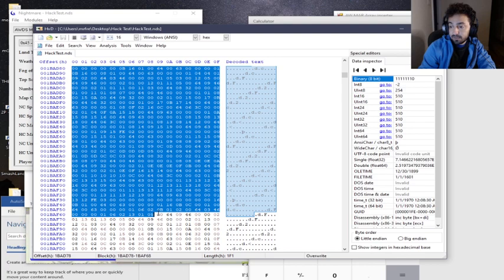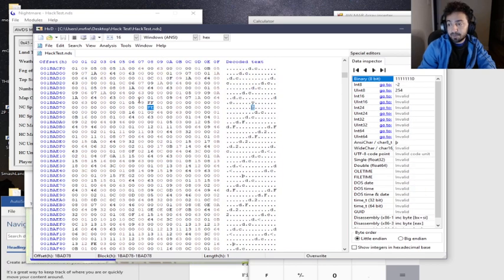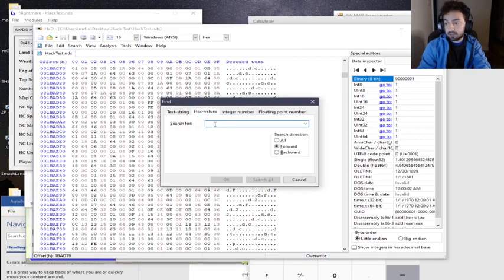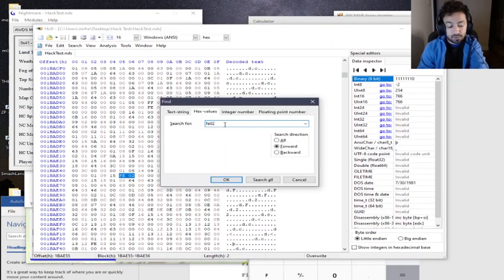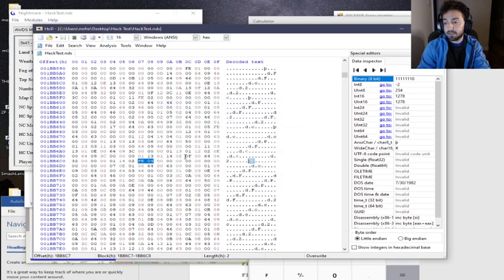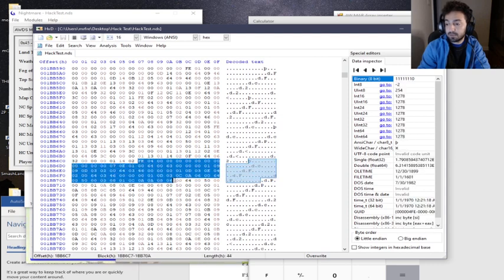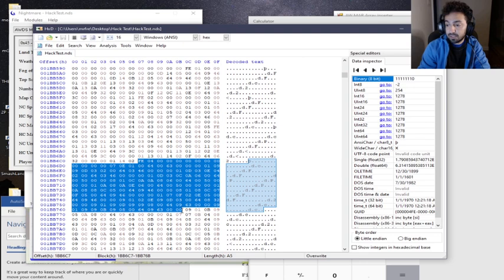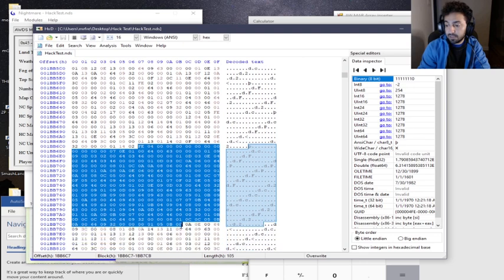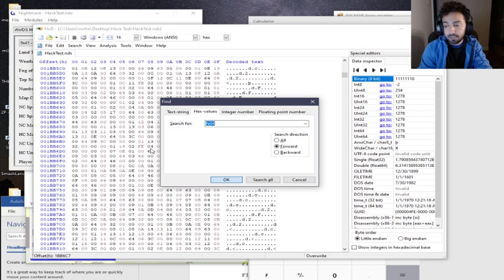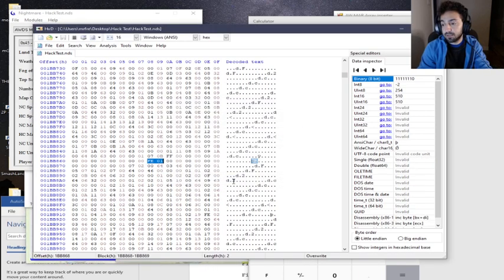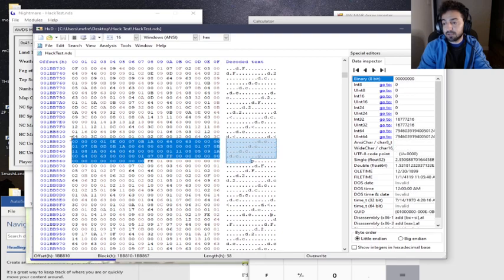Let's find FE. Well, we can do it this way. So that's FE01, so then let's search for FE02, and now let's search for FE03, and then FE04. Okay, so this should be almost the end of this list. It usually ends with F0, I think, or something like that. Let me see. Actually, the best way to figure it out is by looking for the next FE01 right there. So yeah, this is the end of that code.